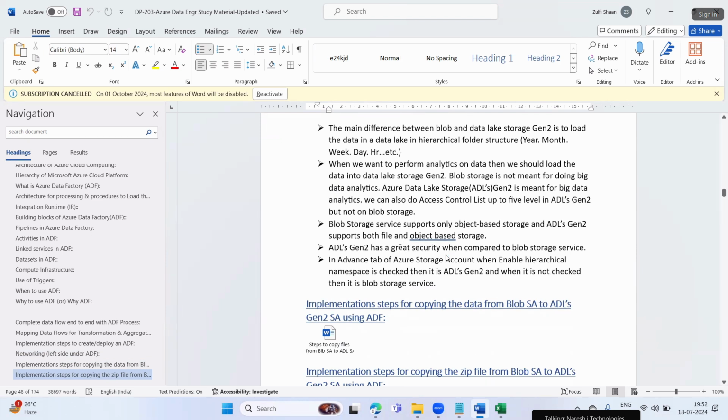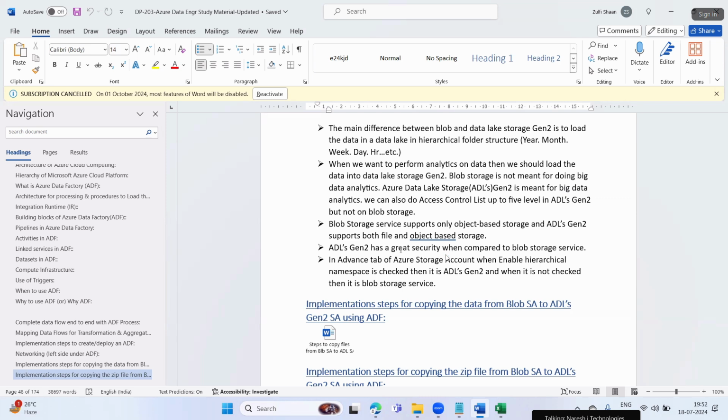In the initial labs of ADF, after that, slowly I'll change the source systems and the destination systems. Sometimes I'll take my source systems as JSON files, sometimes as the GitHub platform, sometimes as SQL databases. And I'll change the destinations also. So initially, we are taking source systems and destination systems as storage accounts.